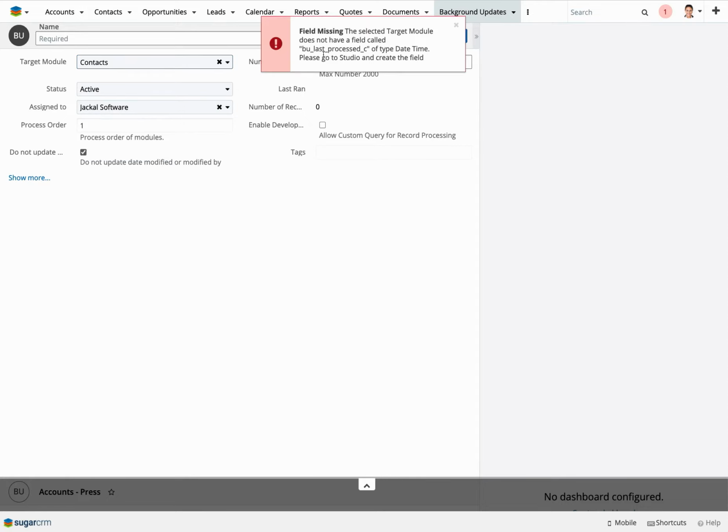When you check this box, if the module, in this case contacts, previously it was accounts, does not have a custom field called bu last process _c, then you'll just get this error and won't be able to continue using this override. All you have to do is go to Studio, add this field as a date time, and then you can continue.